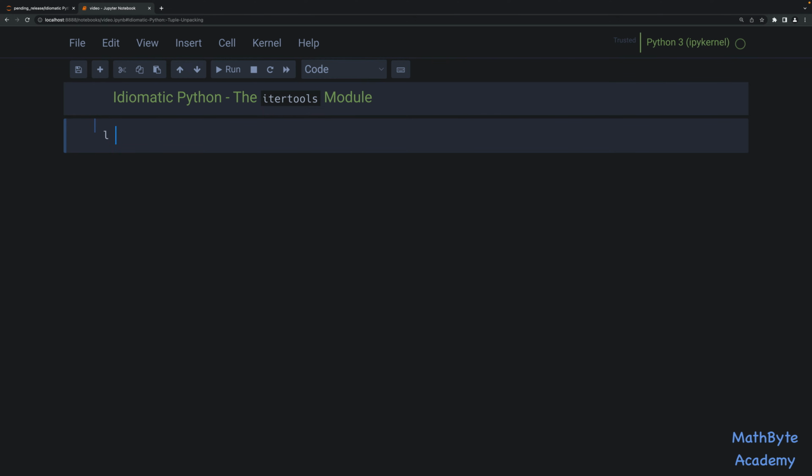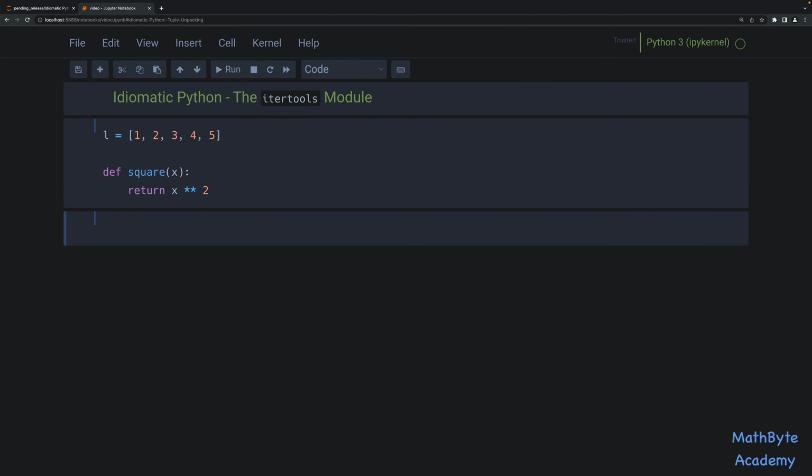So let's go ahead and create 1, 2, 3, 4, 5 again. And then I'm going to create this function called square, which is kind of a silly function, but it will serve to illustrate the point here. All that's going to do is take a value x and return that value squared. Now we can generate a new list consisting of the square function applied to each of the elements of the list. So we're transforming the list L by applying square to each element of L.